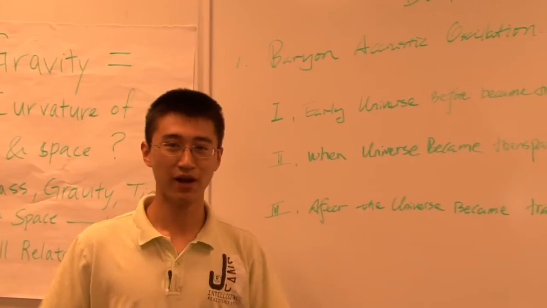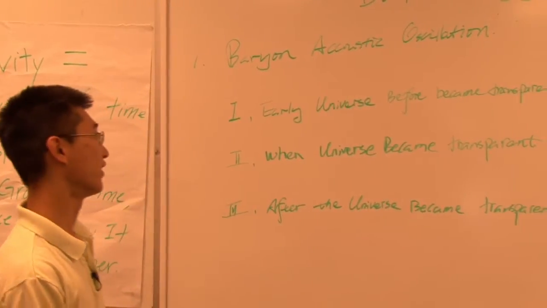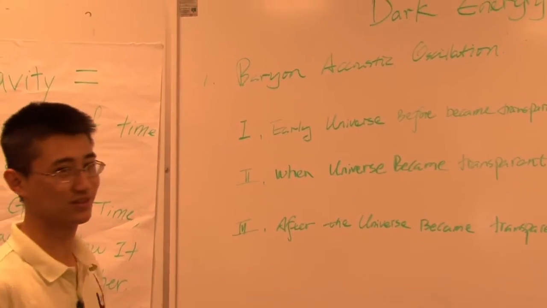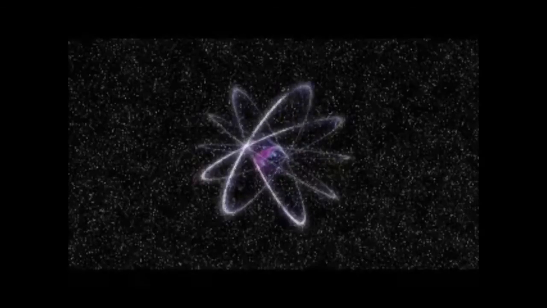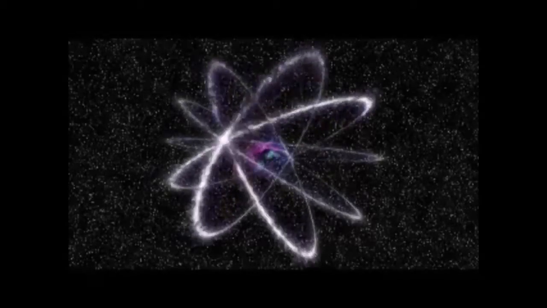Do you guys know what baryons are? Baryons are a family of particles which consist of three quarks. The most well-known baryons are protons and neutrons, which make up most of the visible matter in our early universe. So for the sake of our study here, we'll think of baryons as something like protons and neutrons.